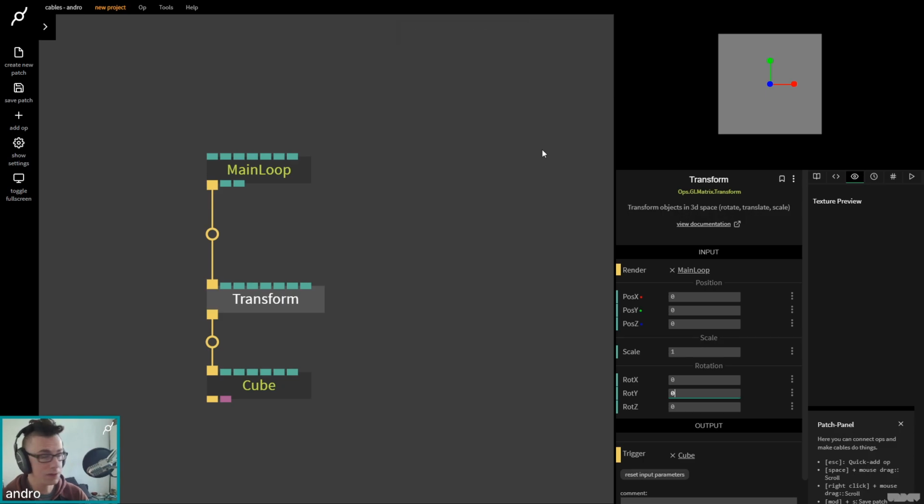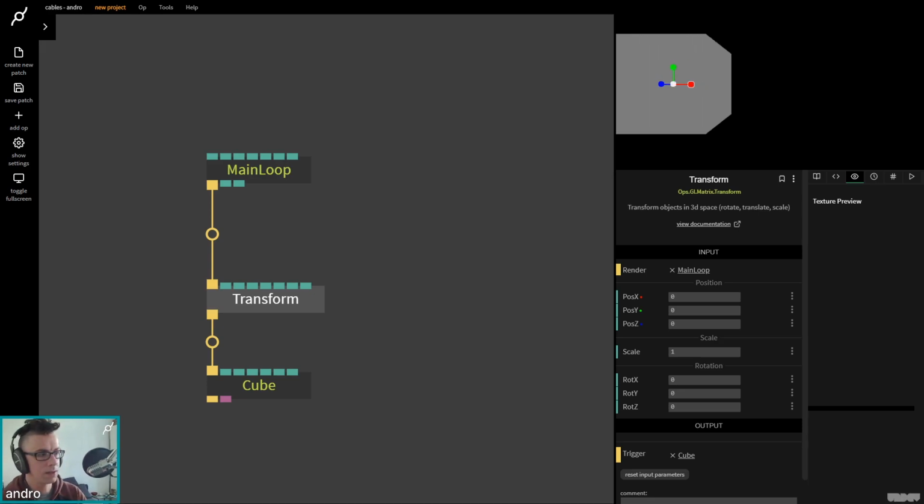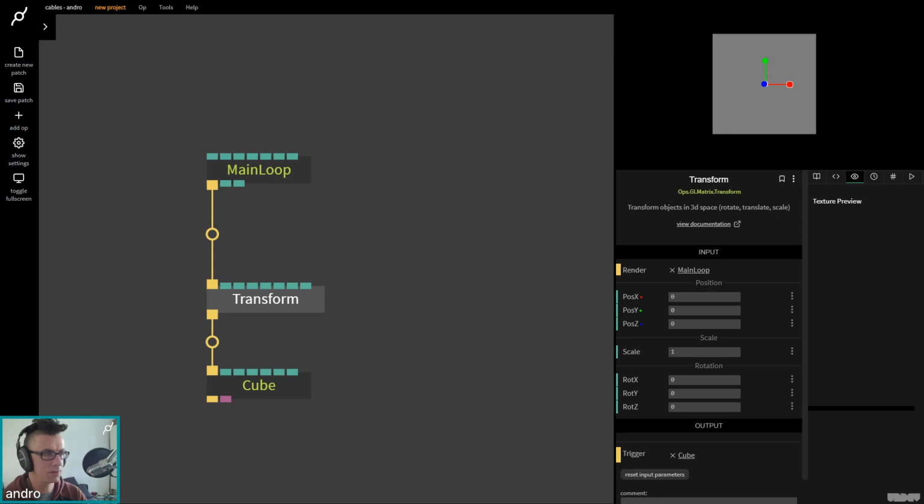Oh yeah, and one other thing that you can do is, if you click a transform op, this is what we call a gizmo. A gizmo allows you to interact with a 3D object in 2D space because your screen is 2D. If I click and hold the red part of the gizmo now, I can move it left and right. If I click this, I can move it up and down. And as you can see, the UI here updates accordingly.